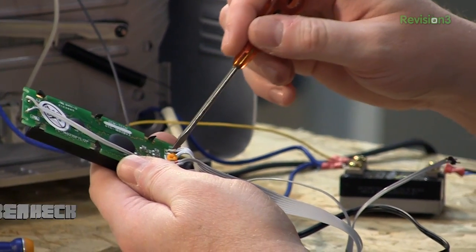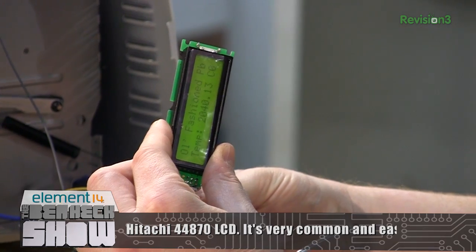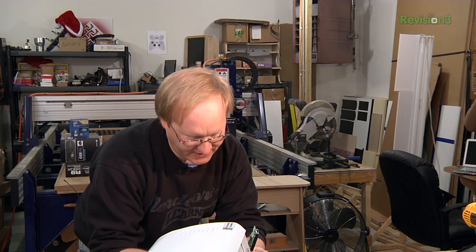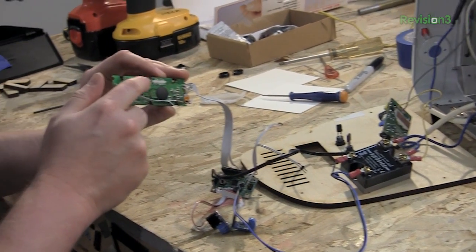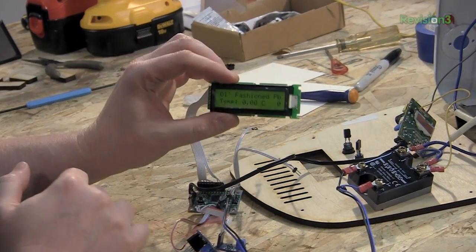When you're hooking up a Hitachi LCD you want to make sure you always have the dim control attached, which is usually done with a potentiometer. If you don't have this attached you won't see anything on your screen — even though it's working, the screen will be blank. So you have to add the dim control potentiometer whenever you hook up one of these screens. I also want to make sure I know which way is up on this LCD — usually the way the text is oriented tells you the top of the device.